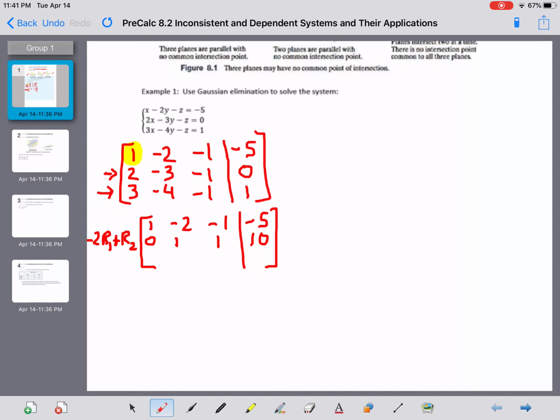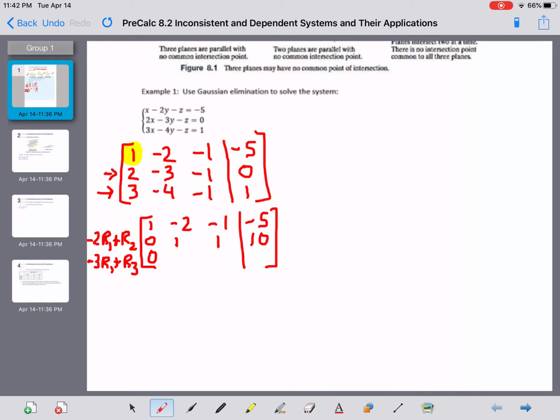And again, I'd like to turn that 3 into a 0. If I'm working on my first column, I like to use my first row to get my intended. So I'm going to do -3 times row 1, and I'm going to add it to row 3 to get my bottom row to change. So up on that top row again, my first element is 1 times -3 is -3. Add it to 3, and I get 0.